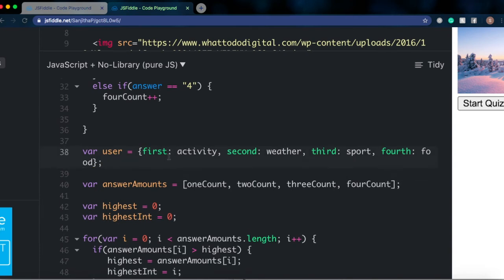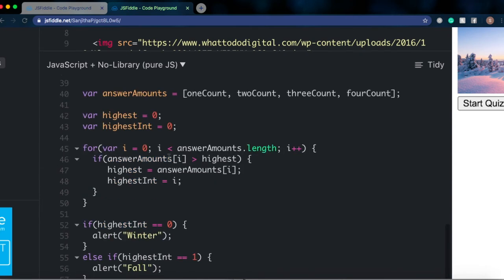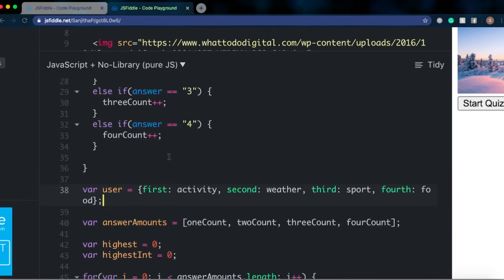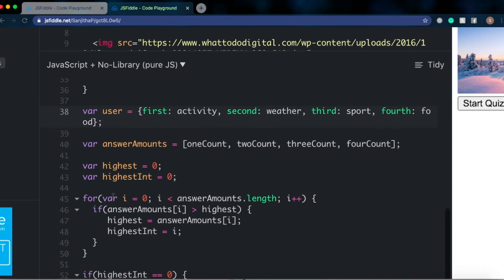Now, the advantage of doing this is, say we wanted at some point, maybe you're trying to make this a little more complex later, and we wanted to say that the user chose a different activity for some reason, all you'd really have to do is change what that value is equal to and store it somewhere, saying the user still chose an activity, it's just, I don't know, gardening instead of snowboarding, which is what they originally chose. I'm saying this gives you the flexibility to change what these values hold. So we've stored what the user chose and for which one they chose it for.